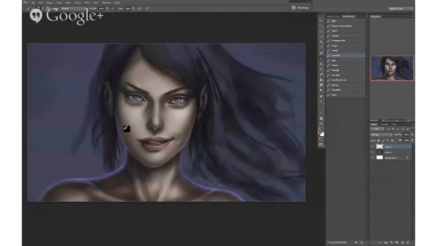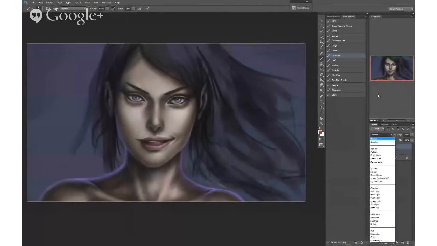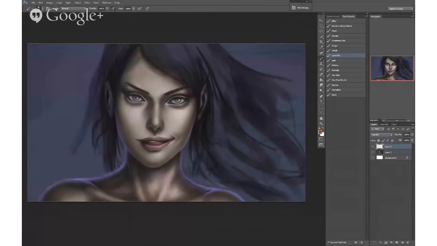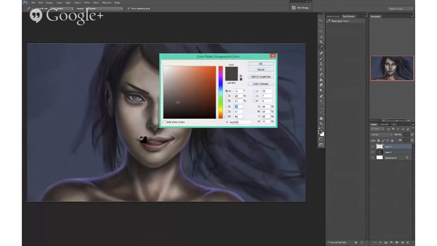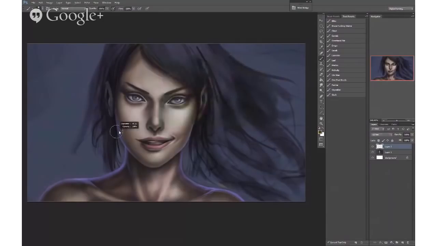I will maybe do a layer on the lighting so I can affect only the dark areas. And let's see what kind of color is that. Like you see, it's not really a saturated color. In that environment, skin in the shadows probably would go more saturated. I would take a little bit more orangey kind of a color. Let's try that. Put it way down.